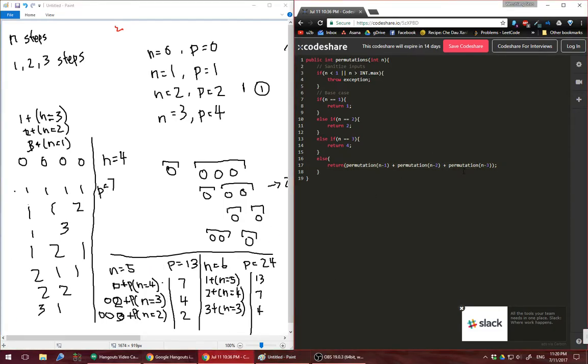Okay, so looking at the case here, 5, our kind of lowest denominator here is 2. From 3, you can extrapolate 2, and from 4, you can extrapolate 3, or even 2 as well.